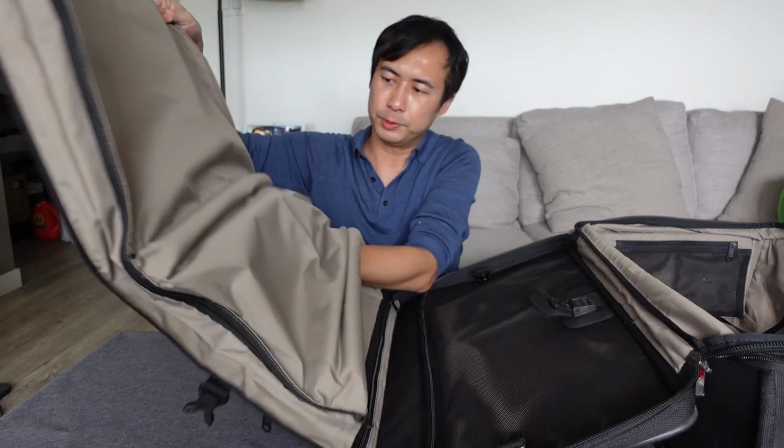I tend to put my socks and maybe my underwear here, just something small, so I can fit into this little area here. But then this area as well, I forgot to show before, kind of expands like this, and this whole area here you can use for a suit or a collar shirt or anything you don't want to get wrinkled. So if you have something you don't want to get wrinkled, you can just put it in here. This whole area can be used for shirts or suits or something that you want to keep nice and tidy. So I forgot to show that this area here exists.